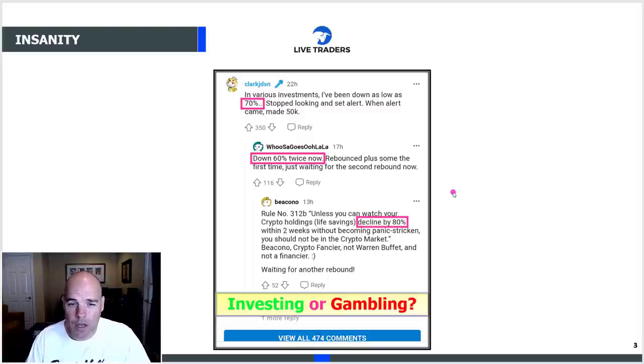That's it. Okay, but if you're going to buy individual stocks, never put more than 1 to 10% in one position. 10% is quite a bit to have in one position, by the way, depending on the size of your portfolio, of course. But to let something go down 60, 70, 80% just because you think it's going to come back? Wow. All right, so that's this week's When Will the Insanity Stop? The reason I thought it was appropriate is one, these people are being stupid. And two, we're the gamblers?